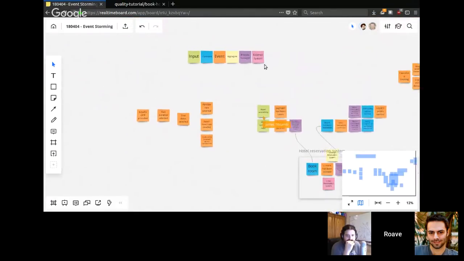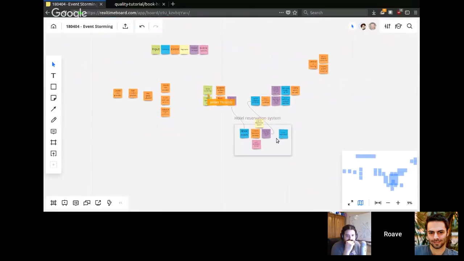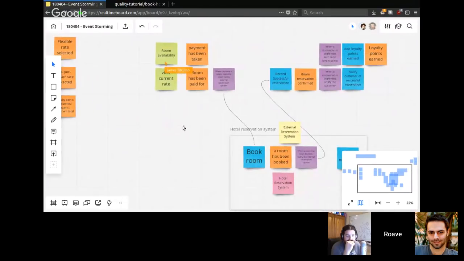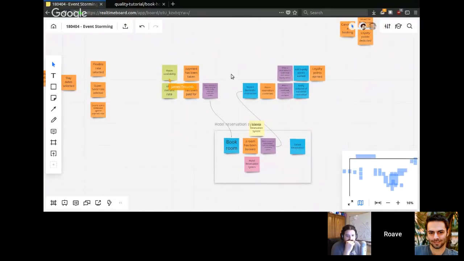I think you can actually fill the entire workshop with just finishing the modeling here. So we need a section that we can work on, or we need to redefine the scope of the workshop. Yeah. No, this has been good. This is valuable, because now I can see in context what it is.